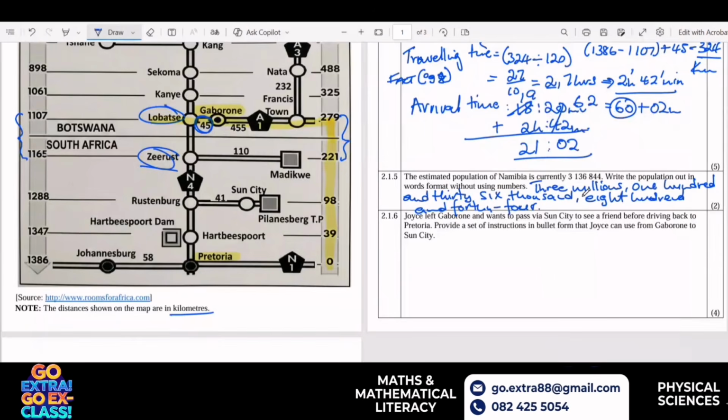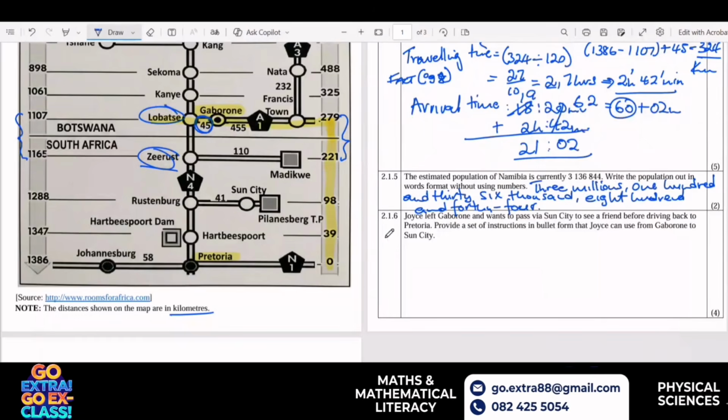So easy, guys. The way you pronounce it, the way you write it. If you fail to pronounce it, you cannot write it correctly. So make sure that, guys, these are your 2 marks that you need to collect. They're just giving you for free. If you say it correct, you can also write it correct. But if you can't say it correct, therefore you won't be able to write it. So make sure that you practice this question, because this type of question, they're always there.